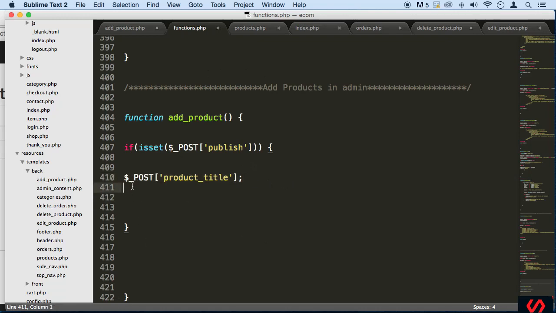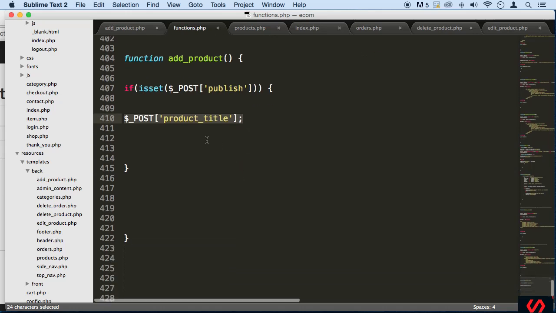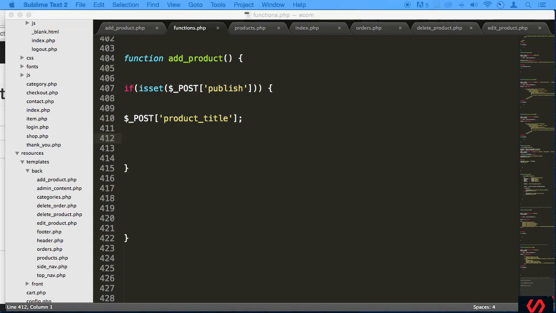I'm also going to give you the task of assigning variables. I want you to assign variables to it, and the variables are going to have the same names as the columns right here. So I want you to assign this whole thing to a variable, and at the same time, escape it with the function that we have, which is escape string. Make sure that you do all that, and in the next lecture I'm going to show you how I do it. But I'm going to give you that challenge. I want you to code. I want you to practice. So do that. See you in the next one.